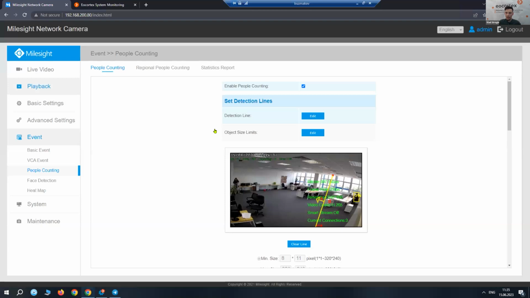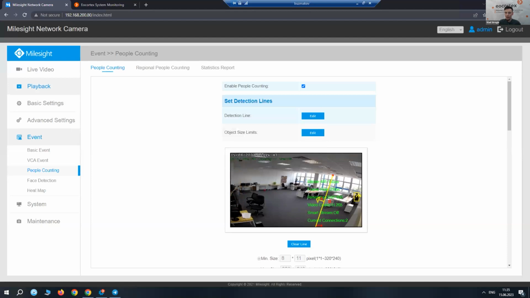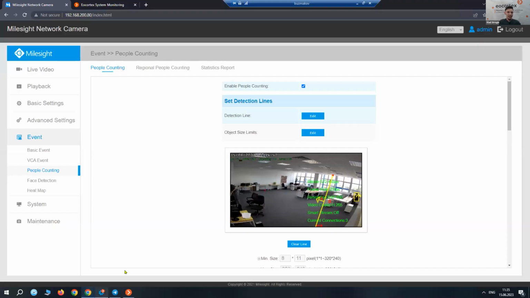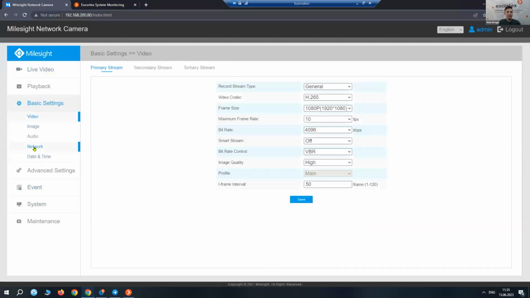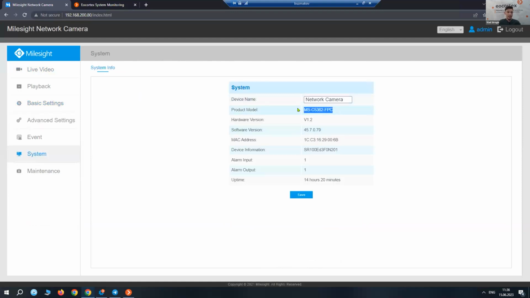By the way, we have a question in the chat from Chris from Oxagon, who is a distributor of Eocortex in the UK. What is the model of the Milesight camera demonstrated? From my side, I can answer this question. I think maybe Andre will share this after the demonstration. And also what type of Eocortex license is deployed for the demo? This is how we generally do it. We use the Ultra license with all features and video analytics included. This opportunity is also available for our customers who want to test. And as you can see, Andre is also sharing the exact model of the Milesight camera used for this demonstration.